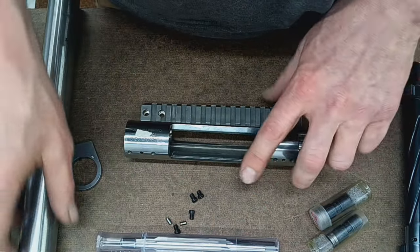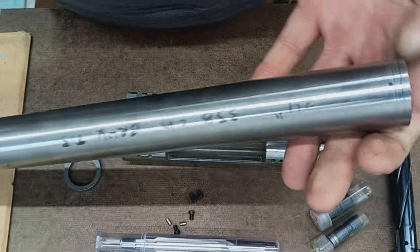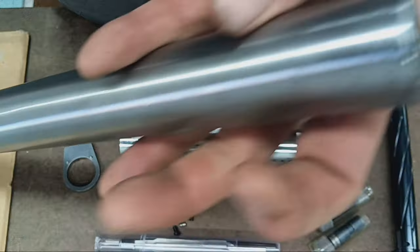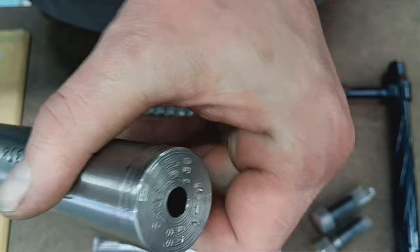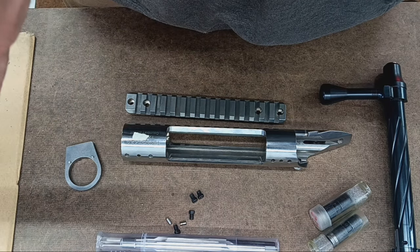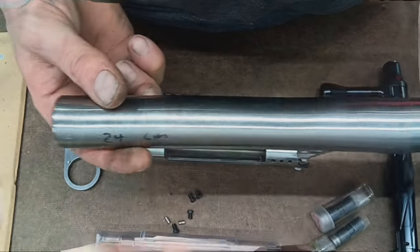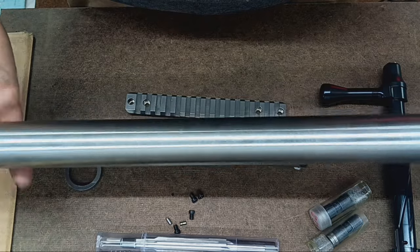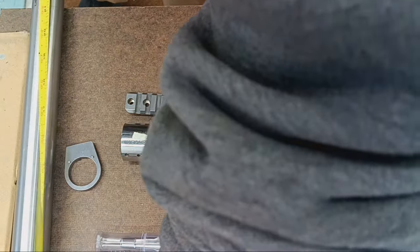Okay. So as I mentioned, this guy's going to be chambered in 338 Winchester Magnum. We've got a giant truck axle of a barrel here. Apparently this guy is going to be testing stuff with this. So we got a Bartlein, one of my favorite barrels for sure. It's stainless steel, 1 in 9.3 twist. The length on it is, looks like maybe 24 inches probably. Tape measure, 24 inches.